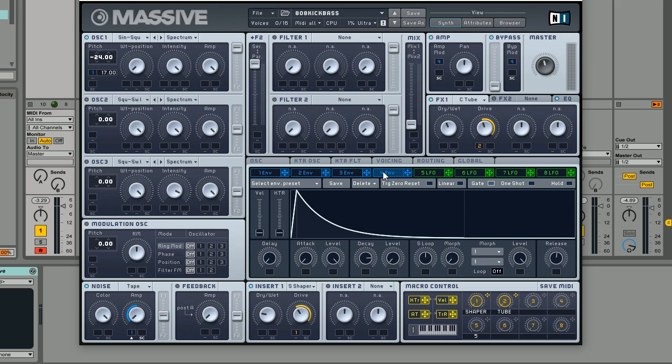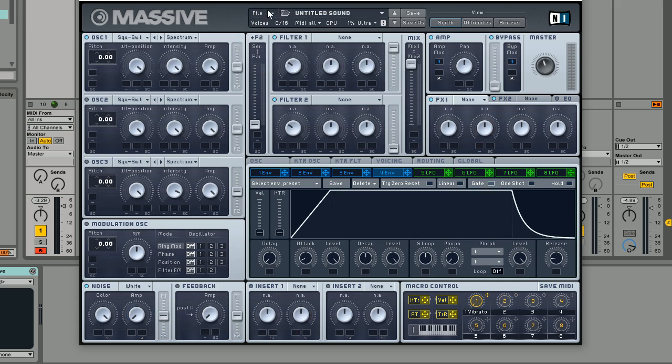I also think you just have, in general, more finer control over the sound as a whole, with the noise and distortion and the envelopes and everything. So I think this is probably the best approach to getting those kind of sounds that you guys are looking for, and it's really, really simple. So just bear with me through this tutorial, and we'll speed through it fairly quickly. So what I'm going to do is just initialize the patch here, so we're starting from a clean patch.